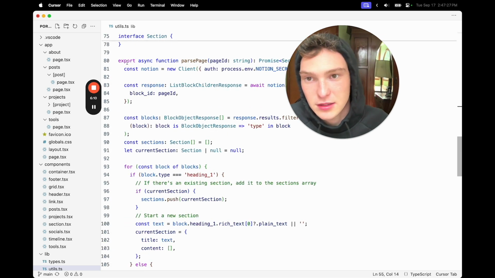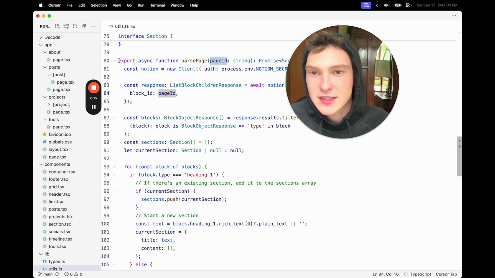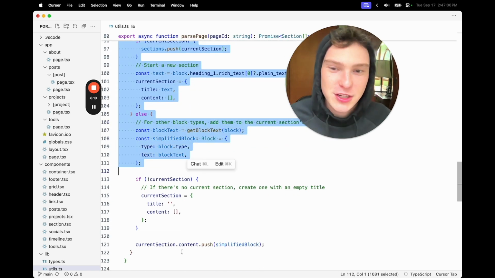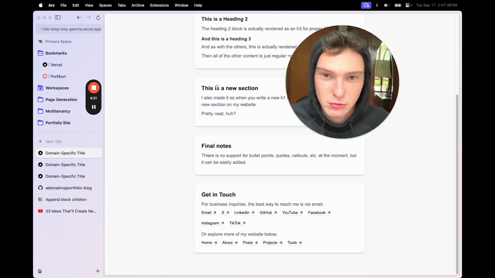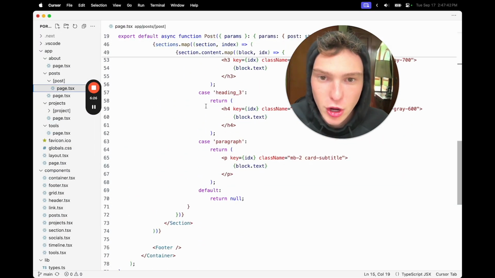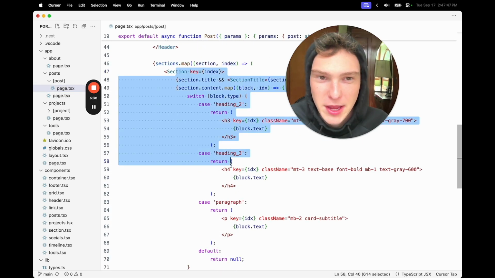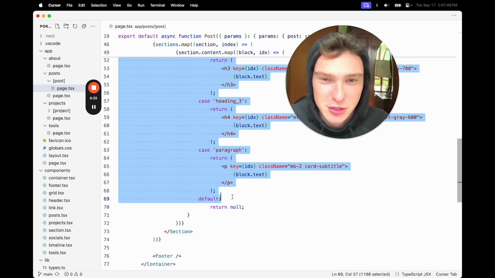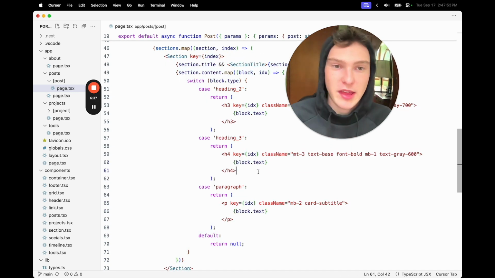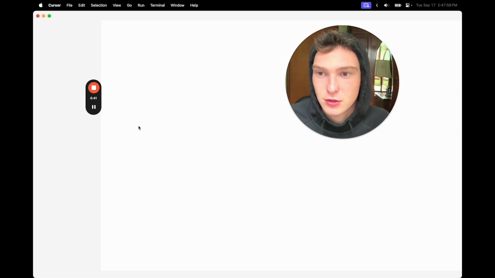And then O1, the new ChatGPT, wrote all of this stuff. So parse page, this was how it breaks apart a whole page into this so that we can read it. It wrote this whole thing for me, and the code on the front end that handles, I believe it's an array I pass back to the front end. I'm not 100% sure because the AI wrote this, but that's kind of my point, it's so good that the AI can write literally everything. And then, oh, I just quit.